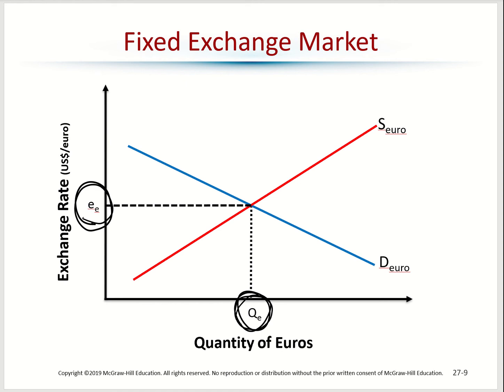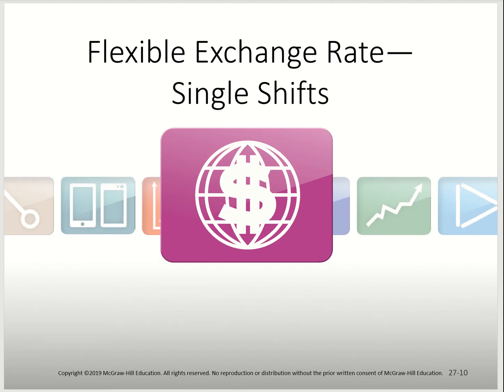Okay, so that's the foreign exchange market. It's also determined by supply and demand, which means it's also subject to any type of supply and demand changes. So there are two types of foreign exchange rate. There's a flexible exchange rate. There's also a fixed exchange rate. So we're gonna talk about flexible first. For flexible exchange rate, we're gonna start with something simple, right?